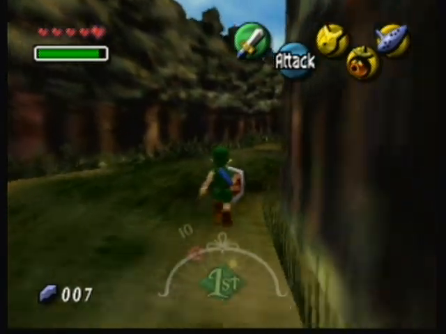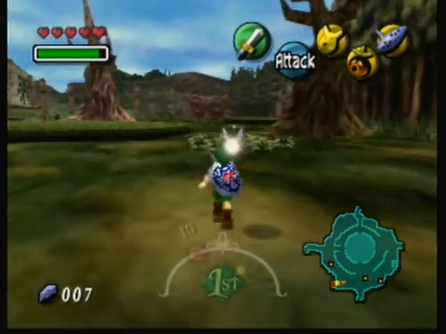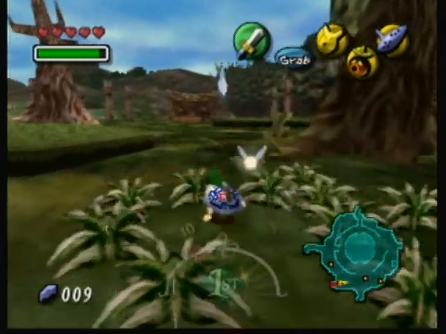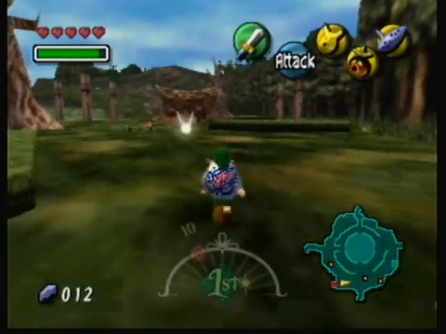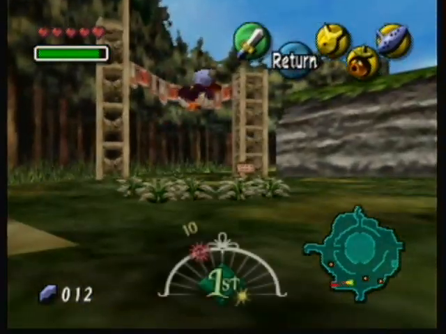So far we've gotten two heart pieces. On the road to Woodfall. Technically, there's that bird again. Anyway, this bird, it's called the Takkuri Bird.